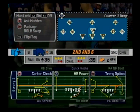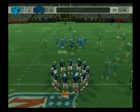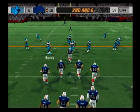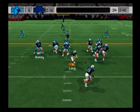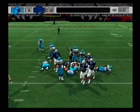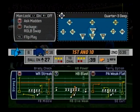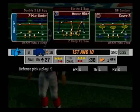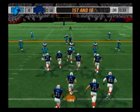Running the ball consistently is a first step in creating a balanced attack. It's second down and six to go. They'll go with the quarter defense. Gets the toss to the right. Pearson with the tackle. He's a very dangerous runner when he gets to the outside. He accelerates very quickly, and he has the speed to outrun defenders if he can break into the open.